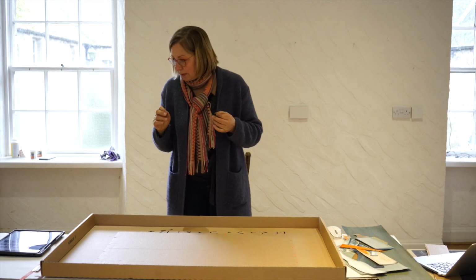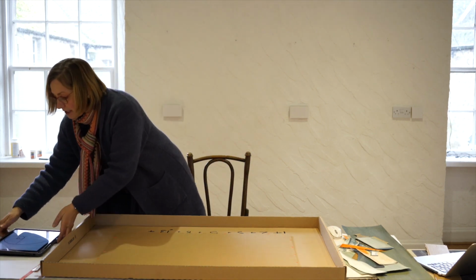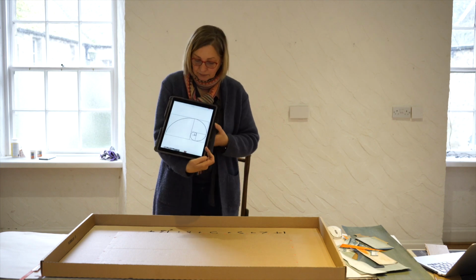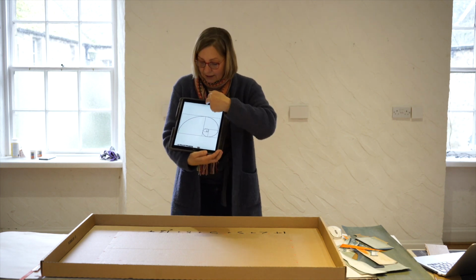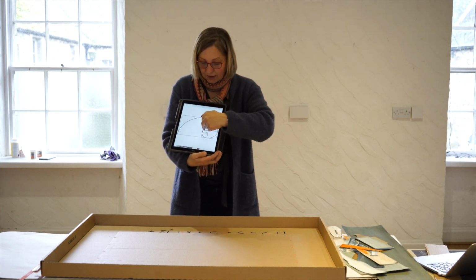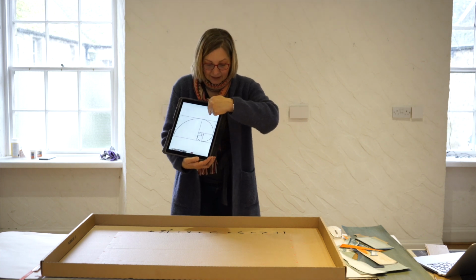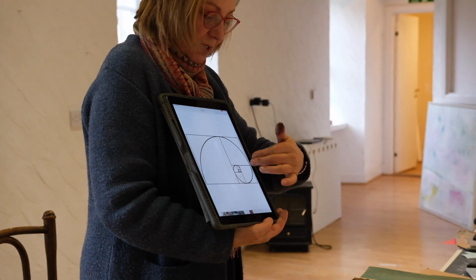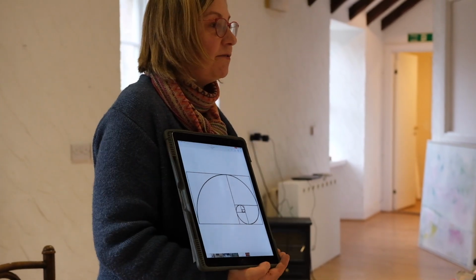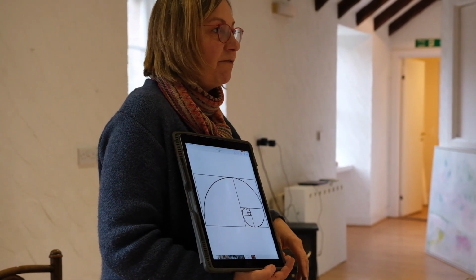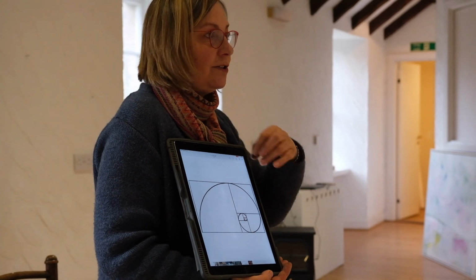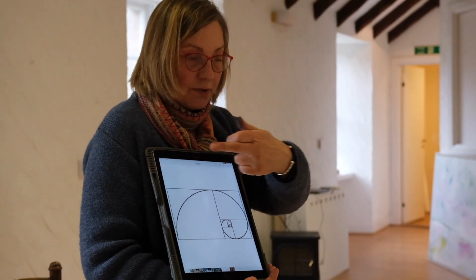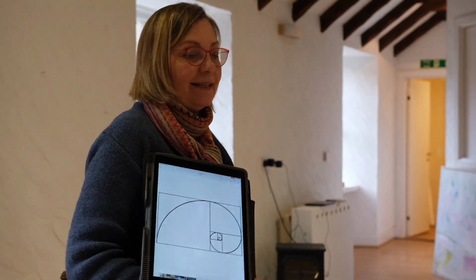But you will probably have seen a Fibonacci spiral before. That's it. So that's 1, 2, 3, 5, 8, 13, and so on. Those shapes are found everywhere in nature, from microscopic fractals through ferns, shells, and up to the shape of a galaxy.